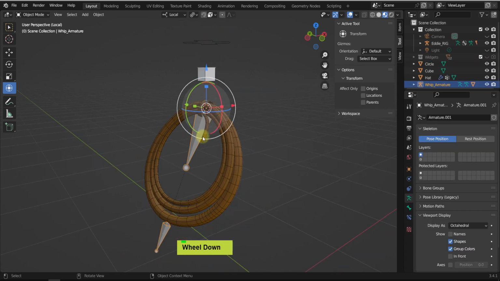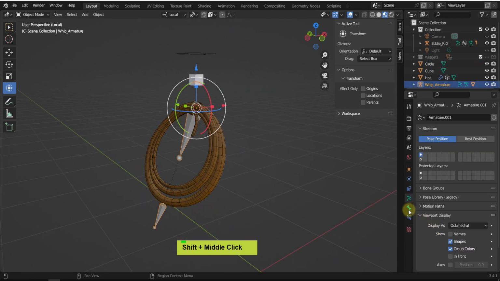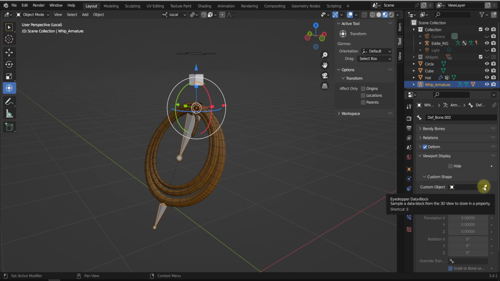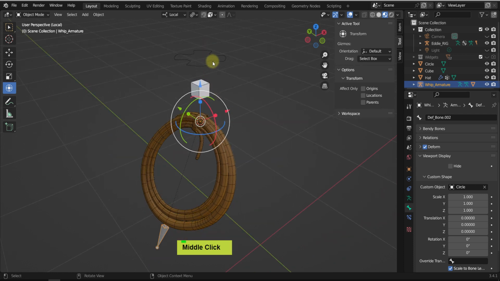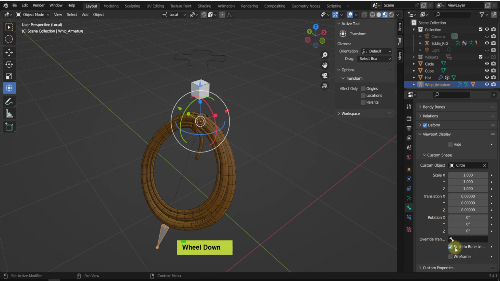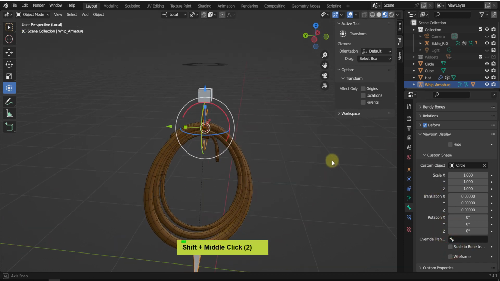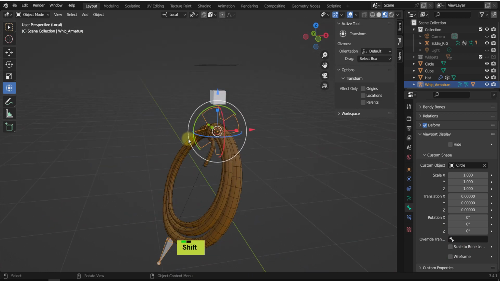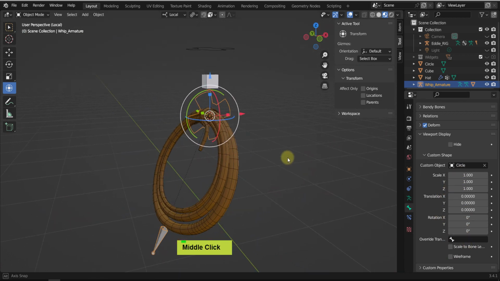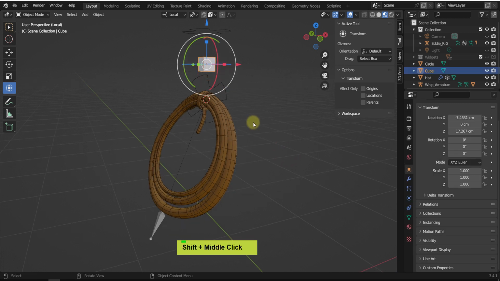And to attach the things, in bone properties, custom object, so we want this circle widget. Of course it's not named, so if it's not named properly it will be harder to separate, but don't forget to name it. I just want to make it relatively fast. So scale to bone is usually not ideal, so let me turn it off, and I'm happy with the orientation as it is, but you can always change these values and rotations. So here we are. This will be the widget for this one.